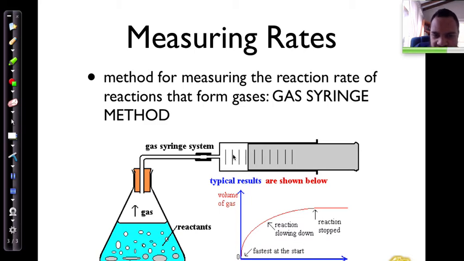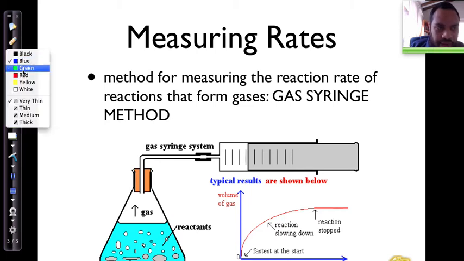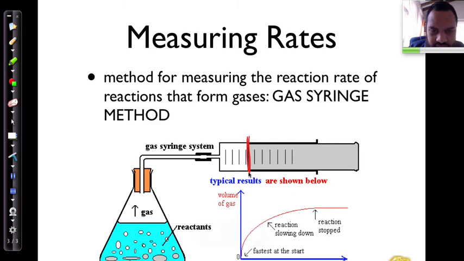Now, as the gas goes up and moves through here, the gas will force the syringe to expand, right? And as time progresses, the more gas that's released, the more this syringe will push back and hold a load of gas, right? Now, when the reaction runs to completion, that means it's no longer going to produce the gas. Then we can say that the syringe is going to stop. It would stop at some point, for example over there. And that's when you draw a curve, and that's going to be a horizontal line. The reaction stopped, the reaction ran to completion, and so forth, right?